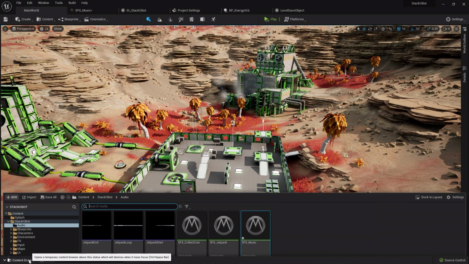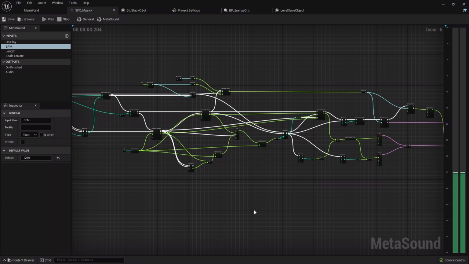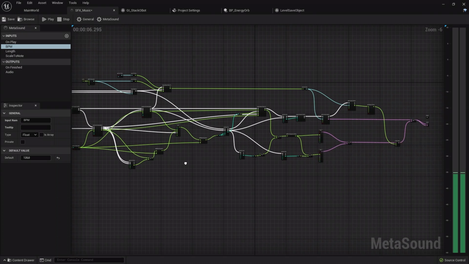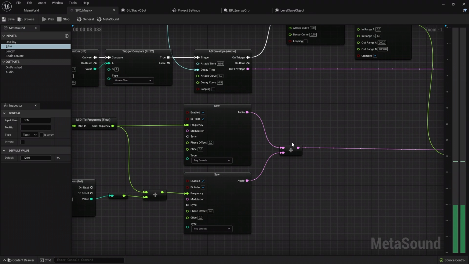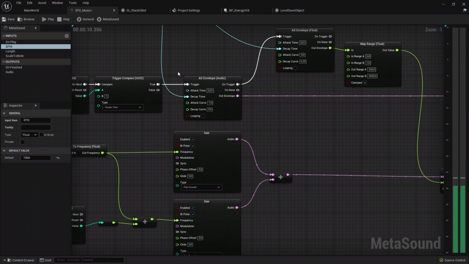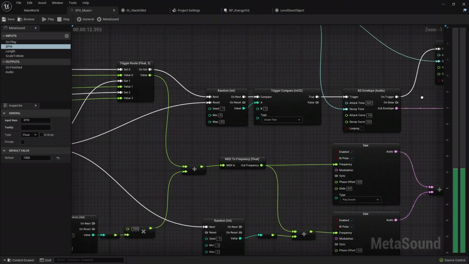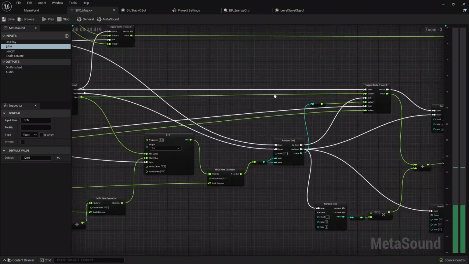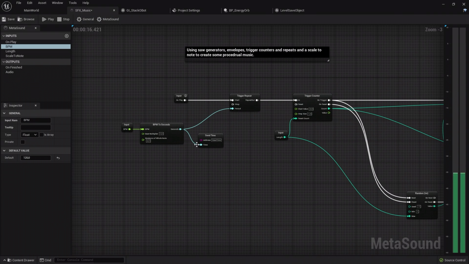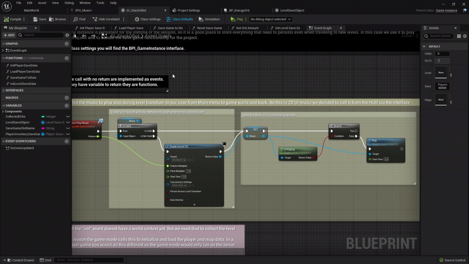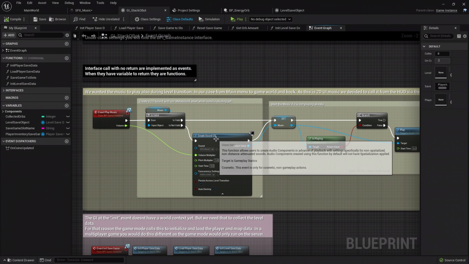The music you are hearing is done in MetaSound, and it's such a great tool that even someone like me who has no idea about sound could do this. So I used 2 sound generators, some envelopes, some filters, and tinkered my way through triggers and some randomness. So now I have a sound where I can even adjust some things, like the speed.